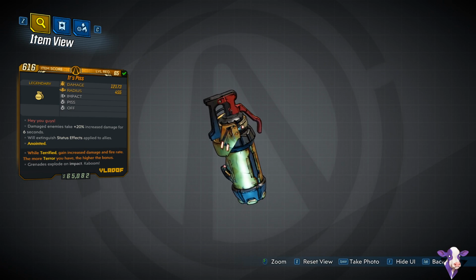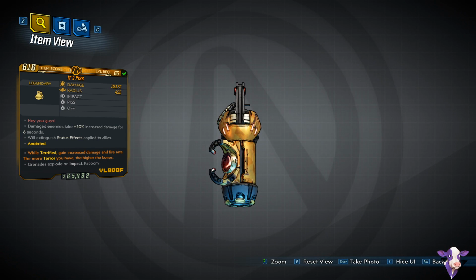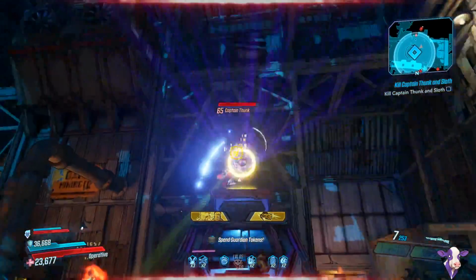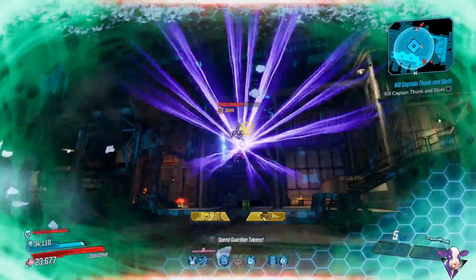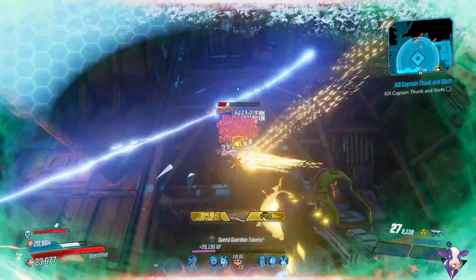Now coming in at number 4 is actually going to be the It's Piss Grenade with any terror anointment that you can get on it. But the one I really recommend you look for is the bonus damage and fire rate while terrified. Now, you can actually get the It's Piss Grenade only by farming Thunk and Sloth in Conrad's Hold.